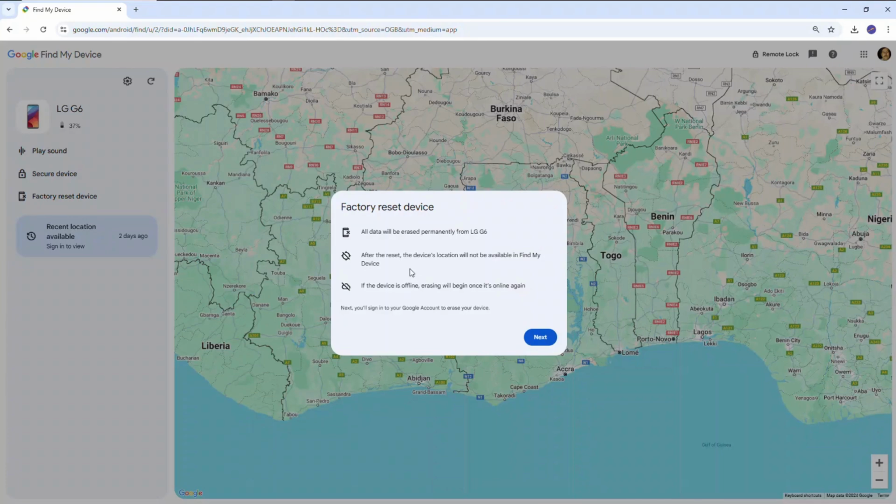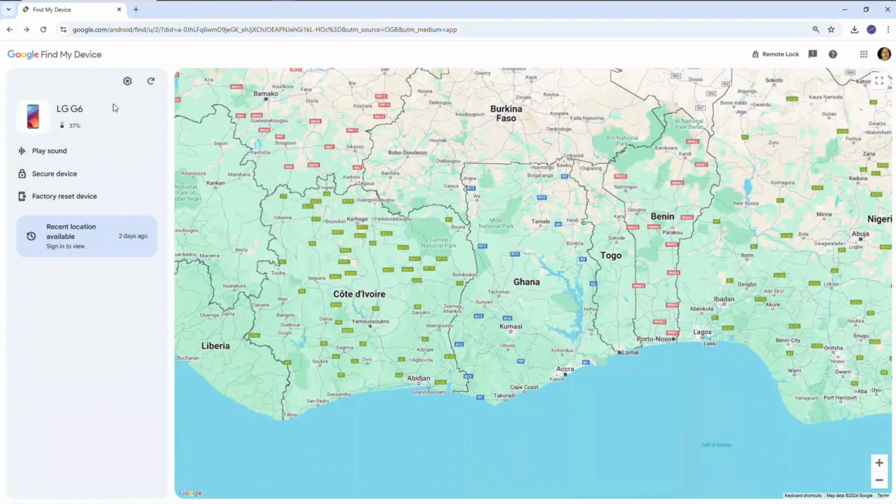But then if you want to reset it, you have some files that you don't want any third party to get access to. You tap on the reset and you're good to go. Every information on that mobile phone is going to be factory reset. So if the person keeps the mobile phone, you're not even going to get access to your files, documents, pictures and videos you have of yourself. So yeah, that's it for how you can factory reset your mobile phone using Google Account Manager.